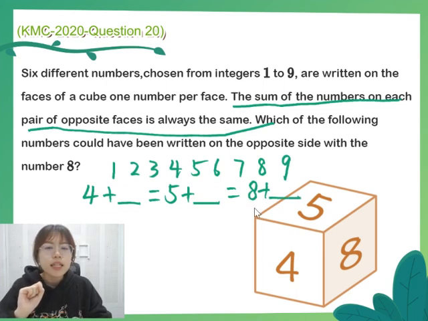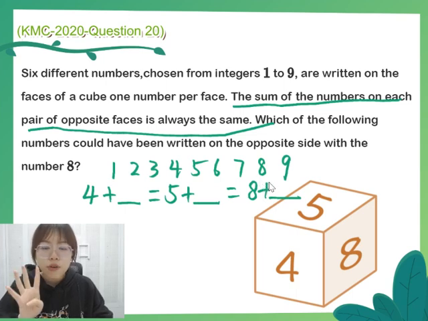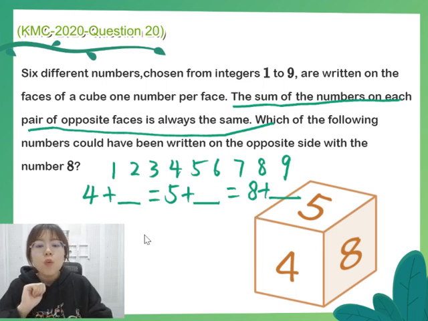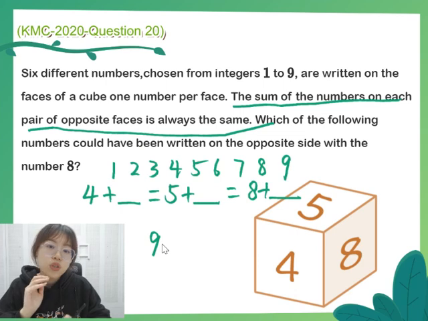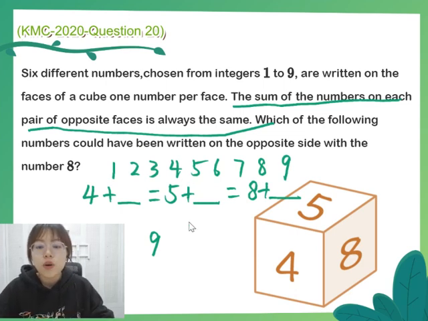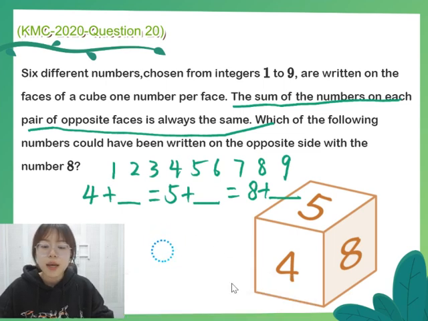So let's see, what can we know from this equation? If we add together, the sum is going to be larger than 8, larger than 4, larger than 5, right? So if it's larger than 8, what if the sum is 9? We can try some numbers to fill it. If the sum is 9, 8 plus 1 equals 9, but 4 plus 5 is also 9. So that doesn't make sense, right? So the sum can't be 9.